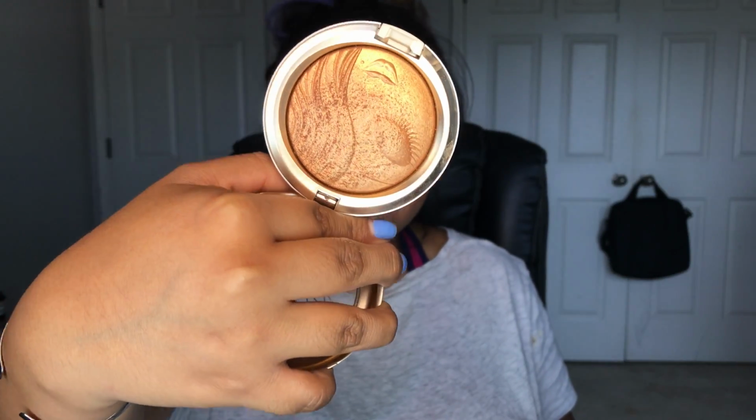Now for my favorite part of it all is the highlight. I honestly take the longest when it comes to my highlight because I really want to look glowy. And the way that I get my glow is using two highlighters. Normally in the winter, I would only use Champagne Pop to get that glow that I want. But right now, since I am pretty bronzy and I did get a little darker, I like to take my Mimi from the Mariah Carey and Matte collection. This one is really bronzy, it almost looks coppery, and it's a little dark for me when I'm lighter.